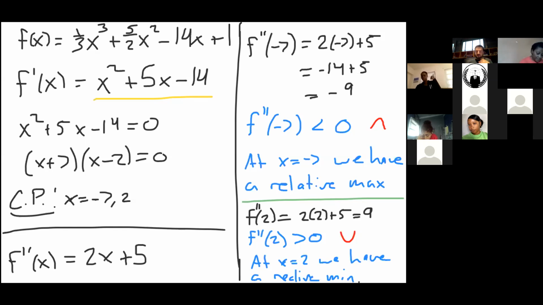Cool. Just really quickly while we're here, and you're finished writing that down, you can passively listen. If I had done that sign chart with my derivative, so essentially the first derivative test, again, I have to do negative 7 and positive 2 for my critical points. I plug in a value into my first derivative that is less than negative 7, so something like negative 8. But then you would see that it would be positive.